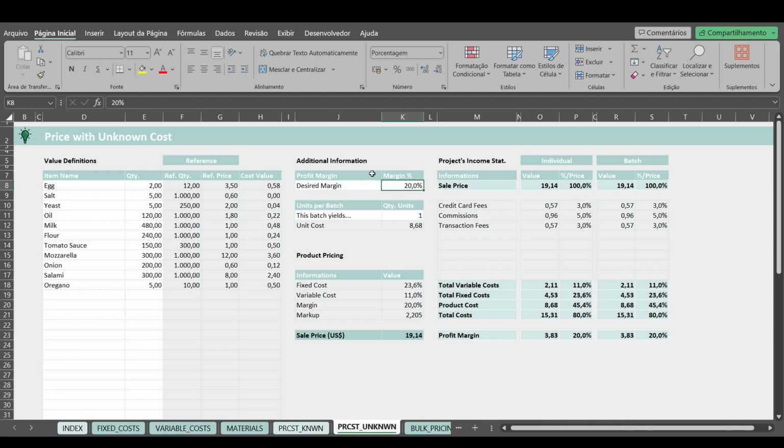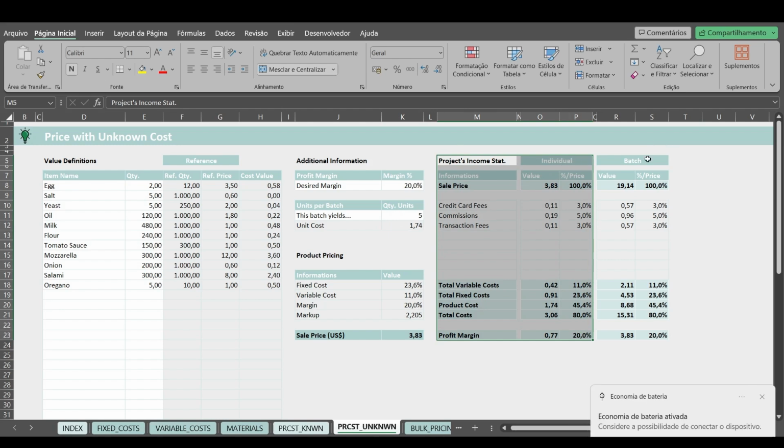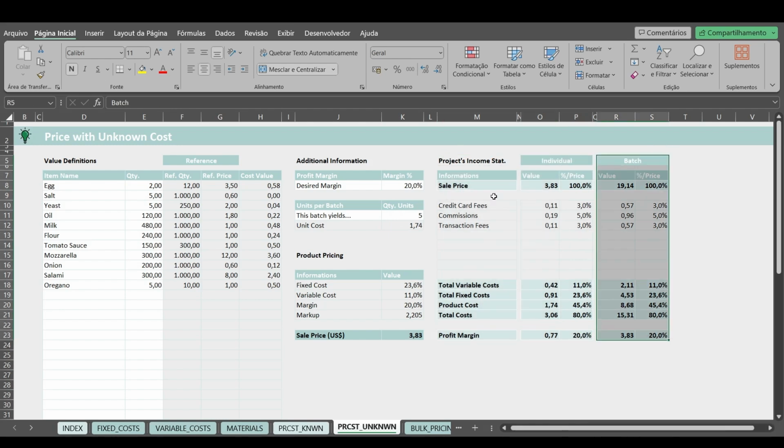And ultimately, you input the quantity of output produced by this batch. Usually, we enter the data here for a pizza, so I entered one. But let's suppose you were making a cake in a very large recipe. In this case, for example, we will have this recipe making a total of 5 batches, each consisting of 5 servings. And then you insert here, because the spreadsheet will calculate the price for each individual piece instead of considering the price for the entire batch as a whole. When you input the quantity value, it already considers the individual pricing, taking into account the pricing for each item. For our pizza, it's only 1 unit.